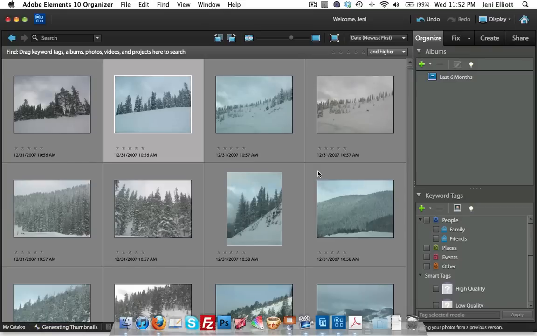But if you're going through your photos and you have a lot of them that you want to delete, there's a shortcut you can use. Elements has a star rating system, and you can use these stars to indicate which files are the most and least important to you. So to make deleting your photos a breeze, just go through and give the photos you don't want to keep 1 star. So let's see, I have a bunch of pictures that look pretty much the same. I'm going to select this one as 1 star, not important. I like the layout of this one, I'll keep it. I like this one, don't like this one. So you can just select multiple photos here, giving them all 1 star.